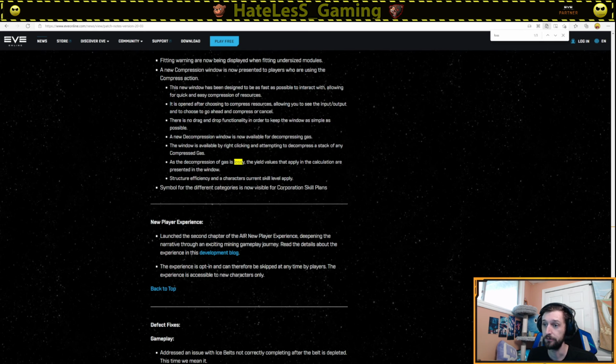A new decompression window is now available for decompressing gas. The window is available by right-clicking and attempting to decompress a stack of any compressed gas. The decompression of gas is lossy. The yield values applied in the calculation are presented in the window.